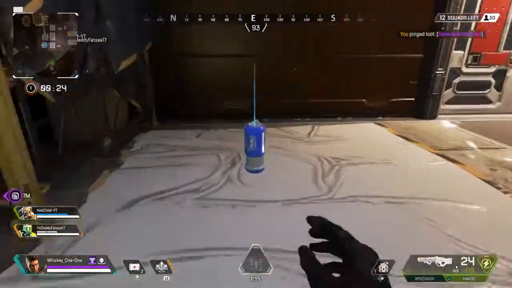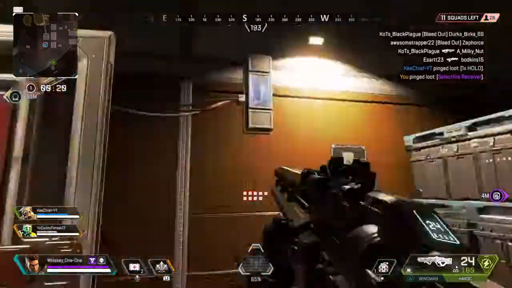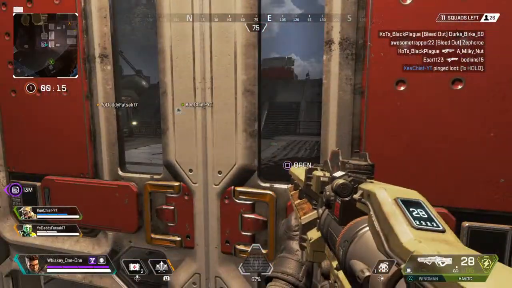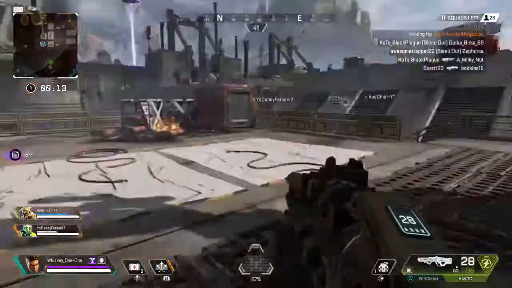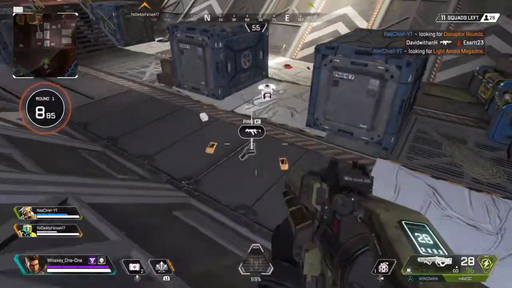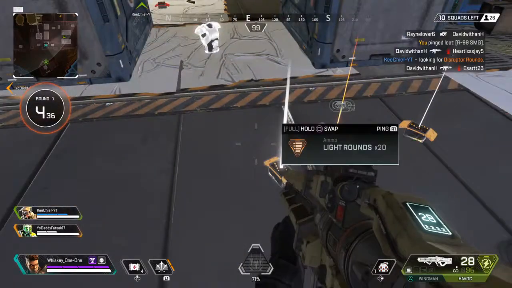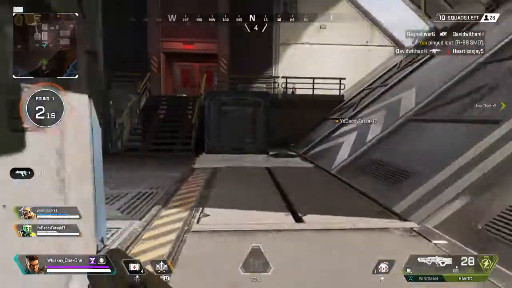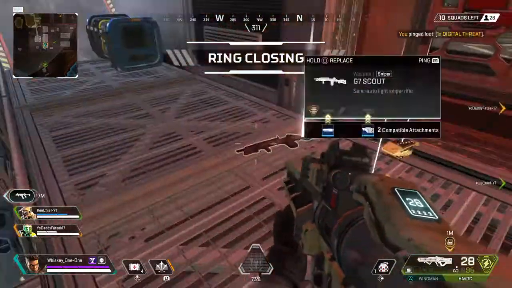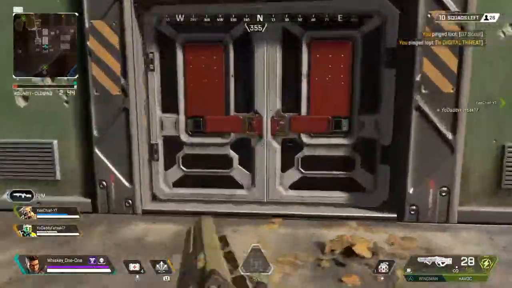Gotta hop up here. Select fire. You got a Havoc or a Prowler? I need an extended light mag. I need a hop-up. R99 here. Half the squads are left. Optics here. Close range. G7 scout here. The other side the ring. Front face.